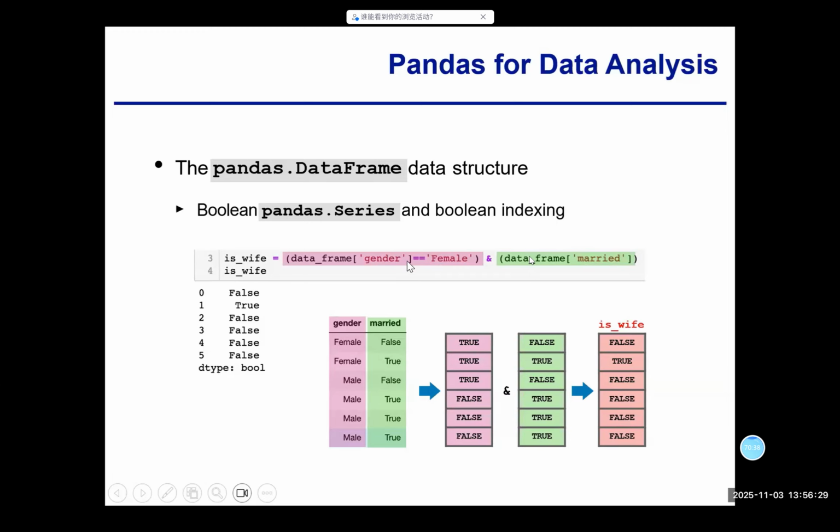So let's take a closer look at this example. We are trying to define a new sequence of Boolean statements called isWife. So this is either true or false. What is the condition for isWife to be true? It depends on the values of two other columns. First, the gender has to be female, and then the marriage status has to be married. Only when those two conditions are both satisfied will our new variable isWife be true. So we are using the AND operator to connect the two statements, and we require both to be true in order to give us an overall true statement.